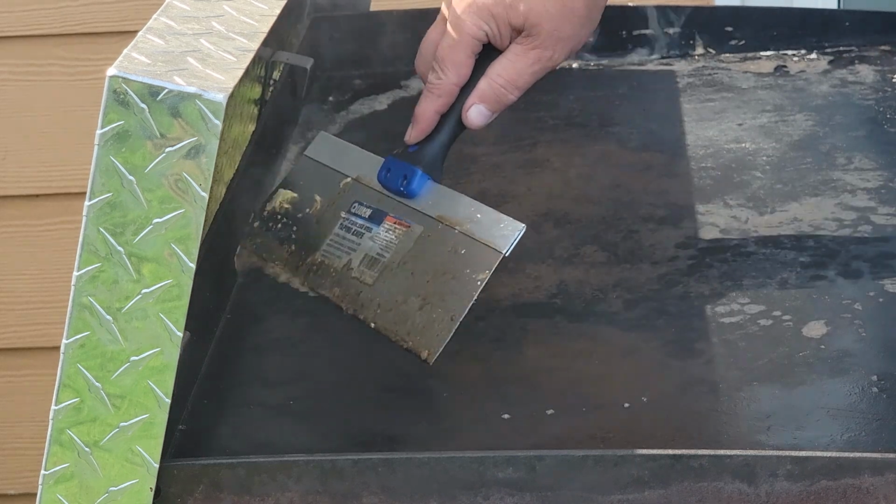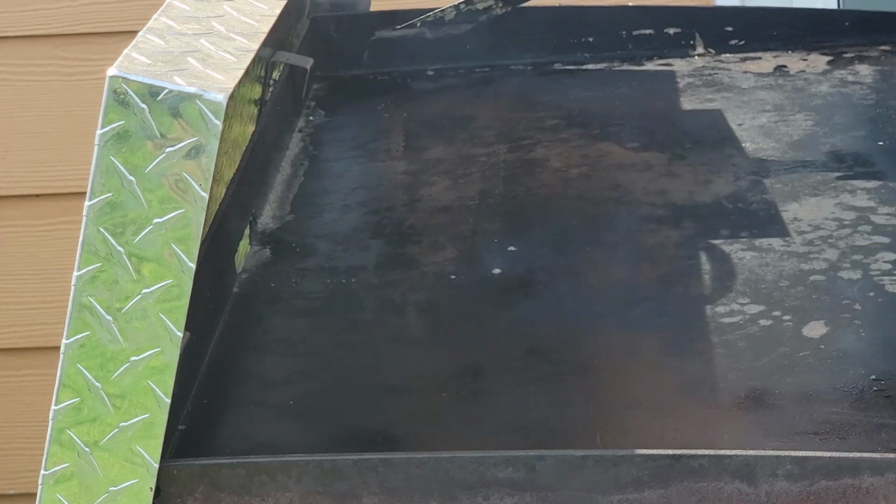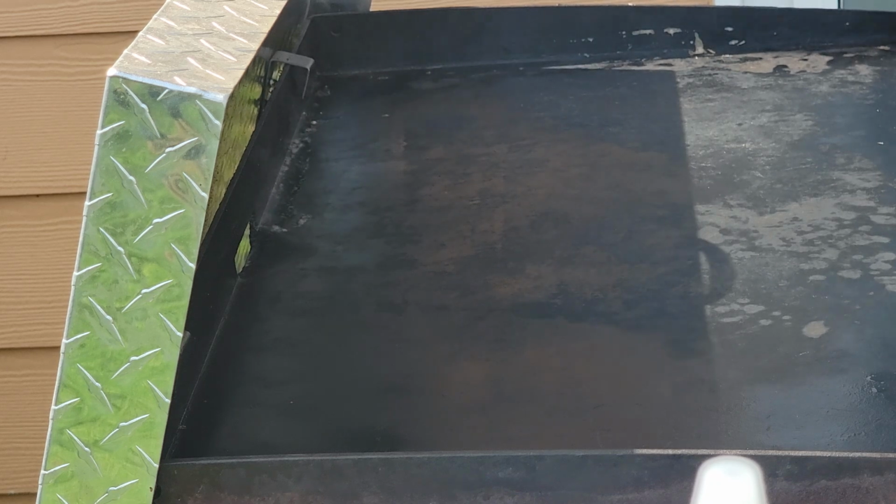Getting nice and hot. Alright. Clean our scraper off here. And start flipping some hash browns. I'm not going to reheat that steak until I microwave it tomorrow for work. So I'm not putting it on the grill.